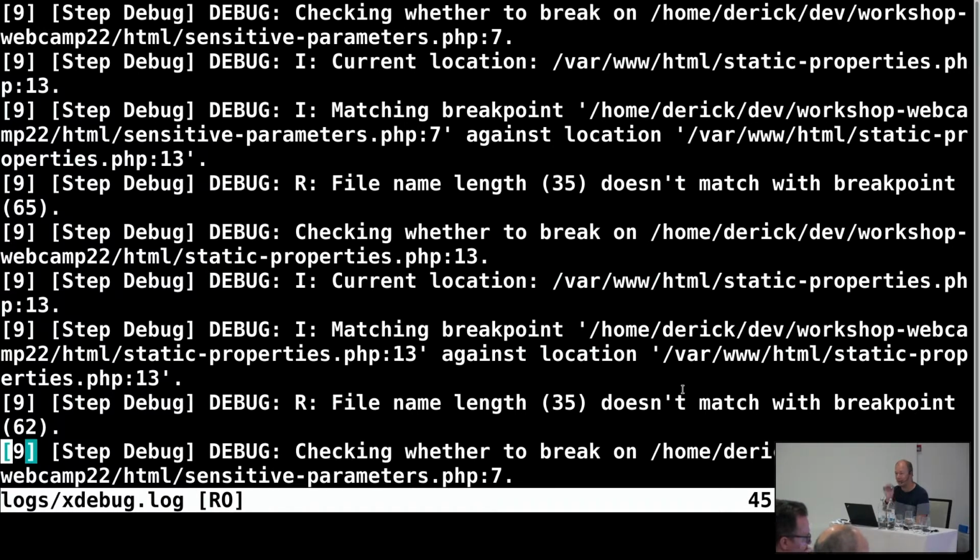That means that you need to tell IDEs to do this kind of thing. Now, PHP Storm automatically pops up a window when it can't match paths, but in VS Code you need to tell it specifically. And this kind of thing is called path mappings. This is what I wanted to use VS Code for, because in PHP Storm this gets sort of abstracted away.